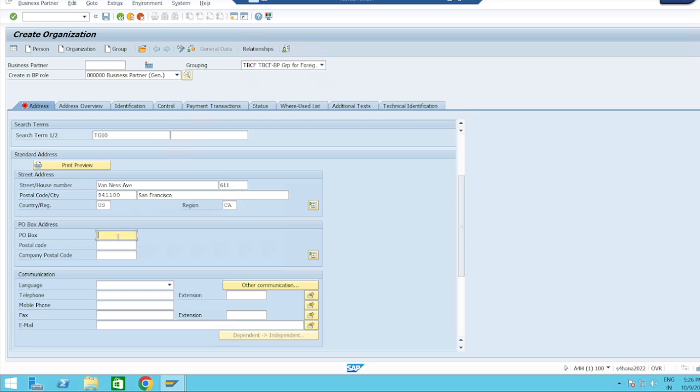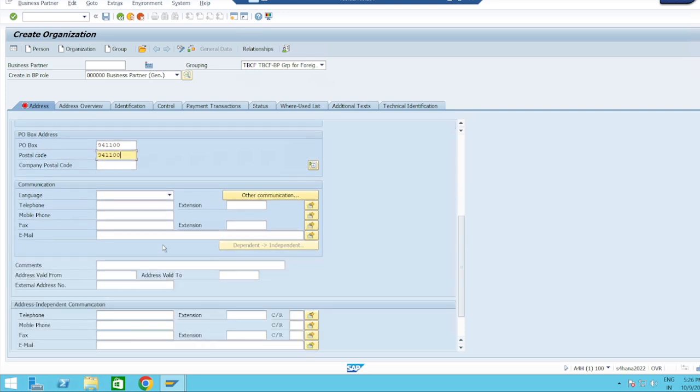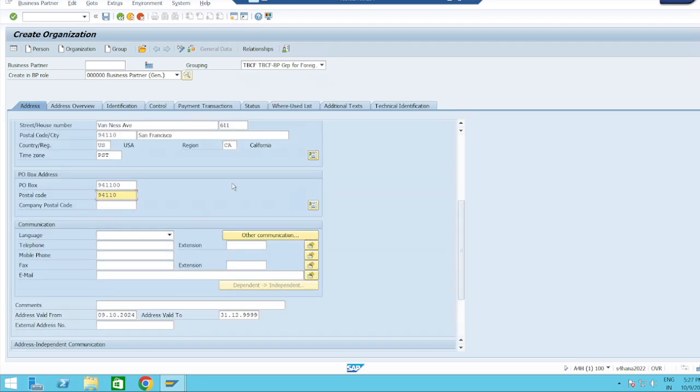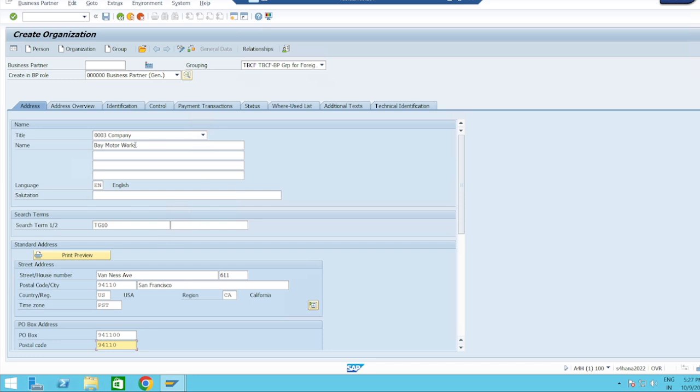Post box number, something you can give, 941100. Other address details you can give as per your requirements. So I have given all the details, now you can save it. International customer group business partner 601020 created. This is the business partner group for international customers, foreign customers. Now we just created the BP business partner.